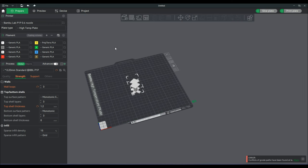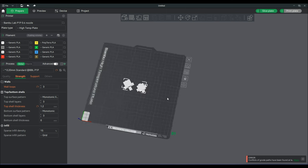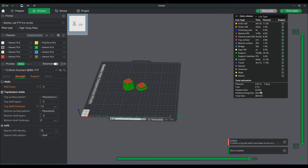I'm going to send them to the printer. With the Ankermake, I'm going to put it on a USB key. With the Bambu P1P, I'm just gonna send it directly over Wi-Fi to my SD card. So as you can see, 7 grams, 30 minutes roughly for each file. So super fair.